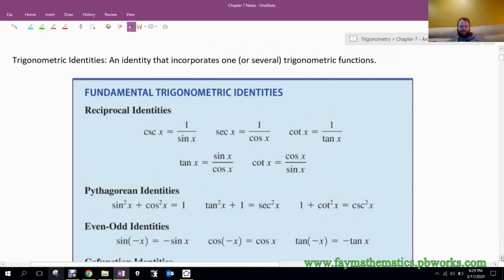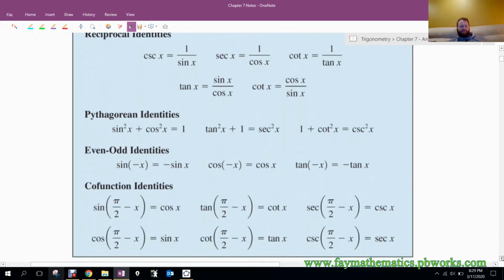And these are your basics, okay? And they should look familiar, okay? We've got our reciprocal functions, secant, cosecant, cotangent, tangent, and cotangent. We've got our Pythagorean identities, okay? Sine squared plus cosine squared equals 1. Remember, that thing is what generates these. If I divide everything here by sine squared, it generates that one. If I divide everything here by cosine squared, it generates that one.